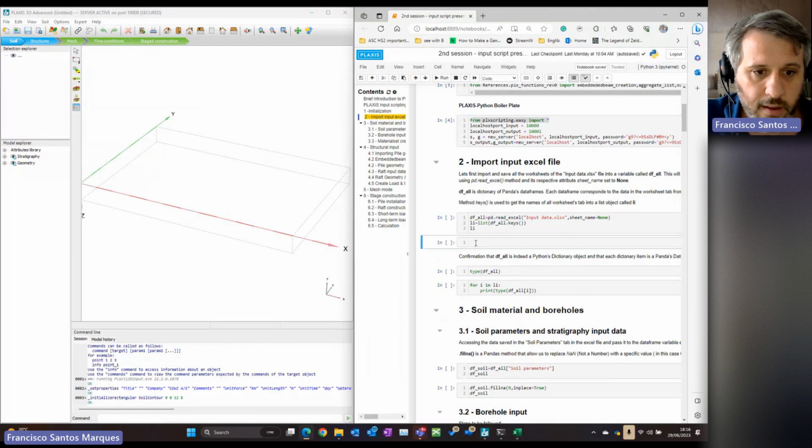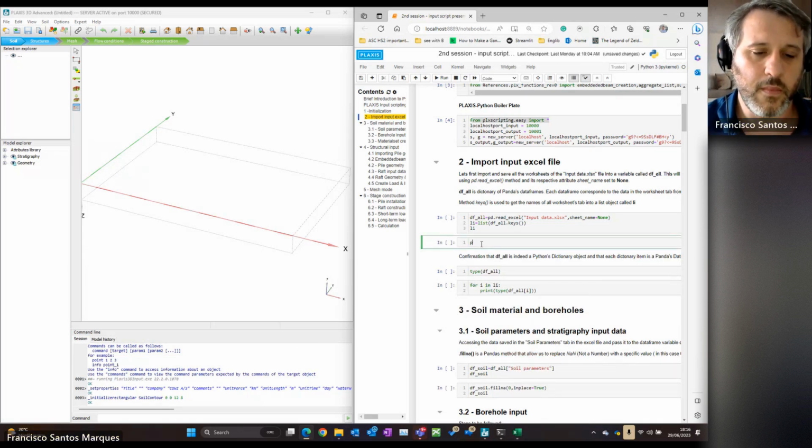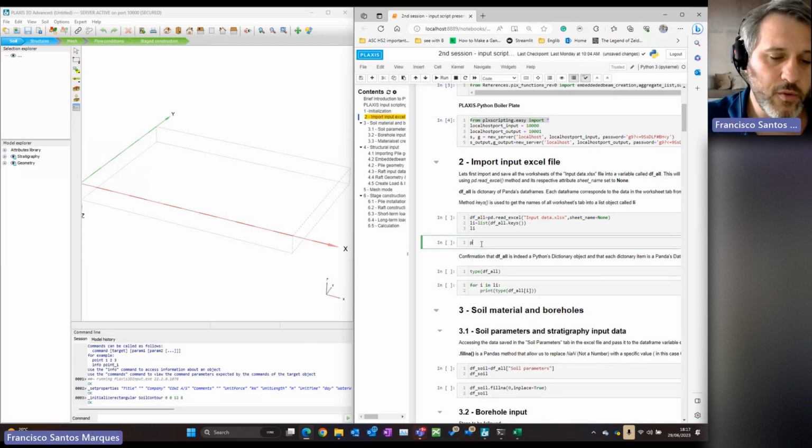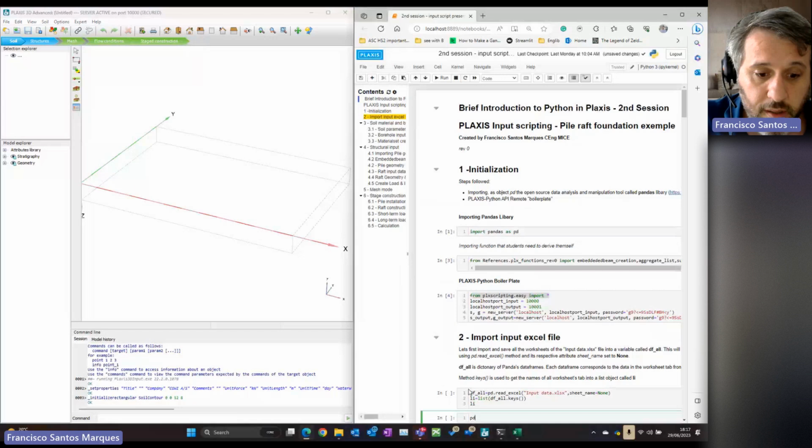A good way for you to understand which tools, methods or attributes you should use is the documentation. There's good documentation in pandas.